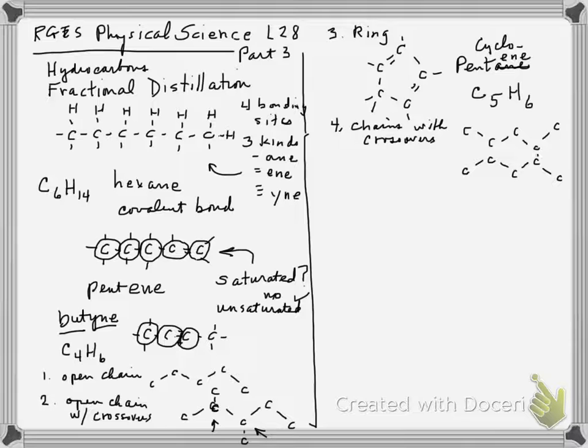And look, we're going to show that they're linked. So these 2 chains are actually linked solidly together. So we have chains with crossovers. Now, what would you call this? I don't want you to worry about that, but because it's not a 10 carbon chain, it's not a 5 carbon chain, it's got a different name for it, but you should be familiar that they can look like this. You can get a hydrocarbon that looks like this.